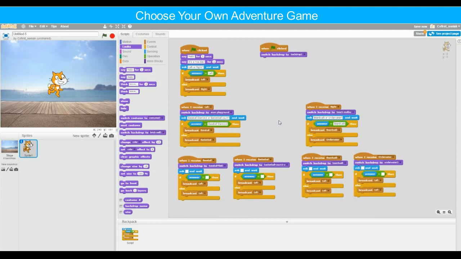Now organization is key, because all of this can get a little confusing if it's all in different spots. So you see how I have it set up. This is the start, and then from the start these are two options, and then from the two options I have these are the right choices and these are the left choices. So always make sure to keep everything organized to help yourself out a lot.